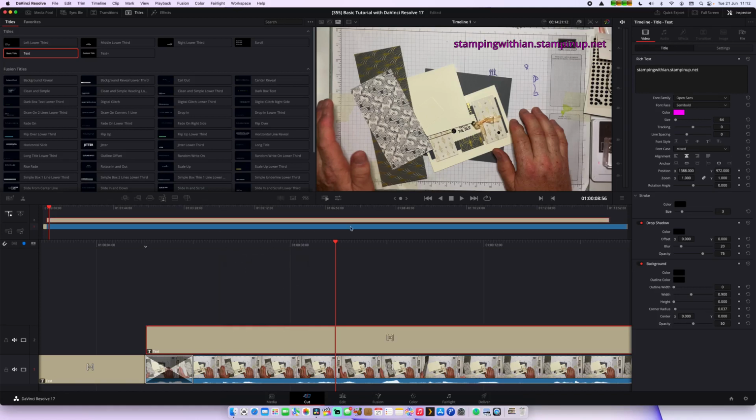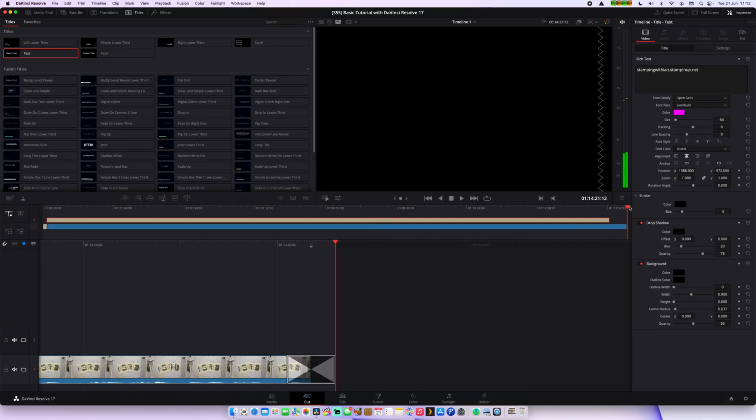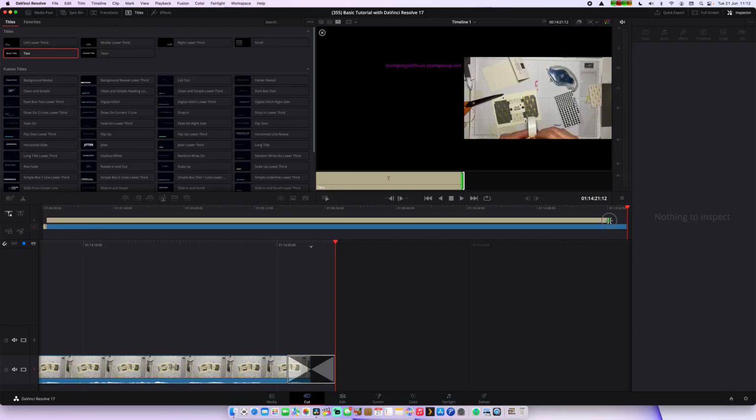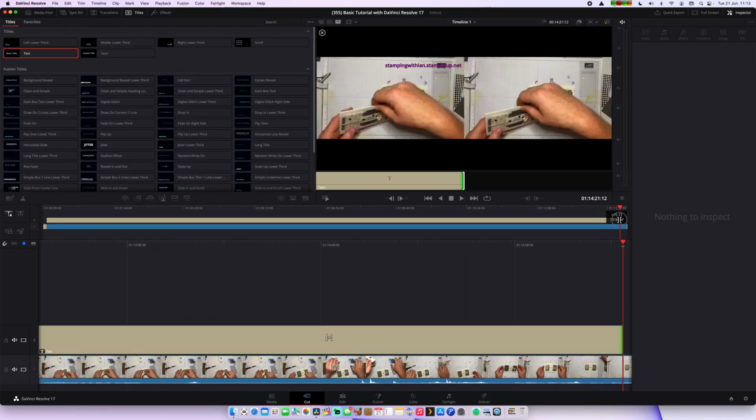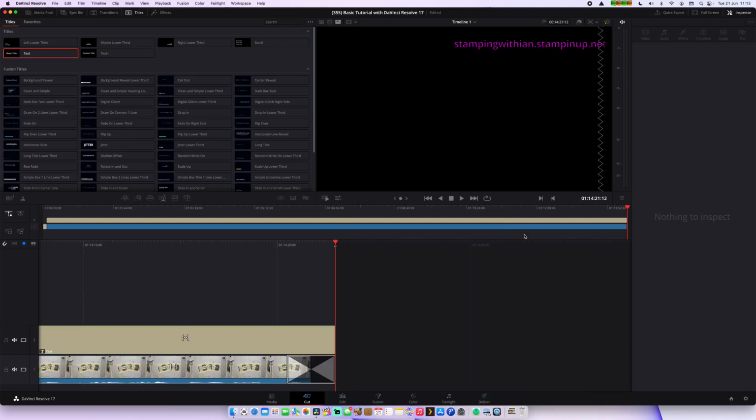You can see from the timeline here where the mouse is, it's nearly gone all the way along. I'm going to click here, and as you can see, it's not quite at the end. Hovering the mouse over just on the join there, you can see it changes to a left and right arrow. Left clicking, you can drag it to the end. Oh, no, I dragged it beyond the end. But I can drag it back, and there it is. It's snapped to the end.